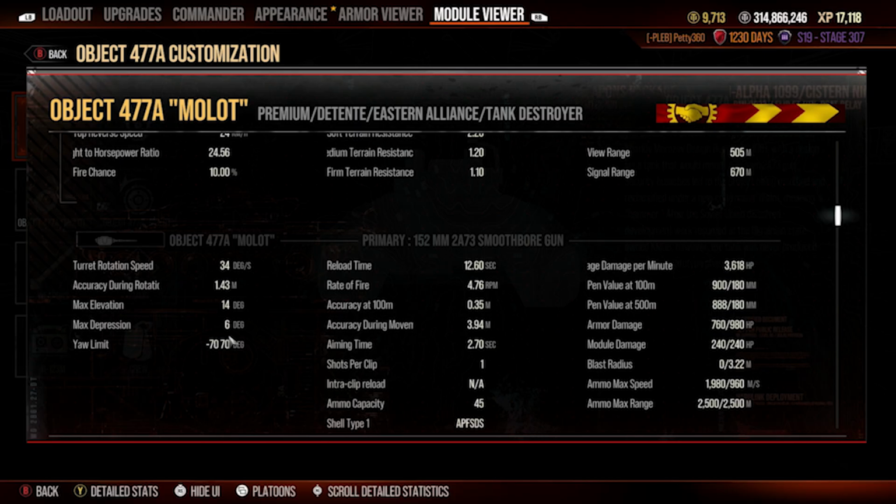Unless you're in another Molot, in which case you just wait for the enemy tank to make a mistake and turn its side a little bit, and then you can pen and track it.